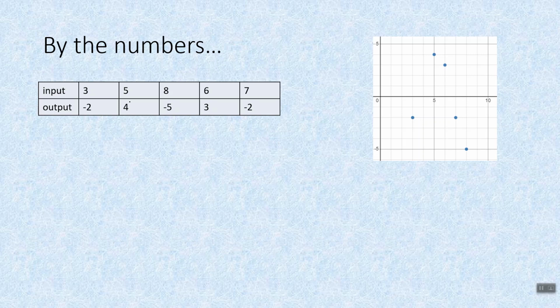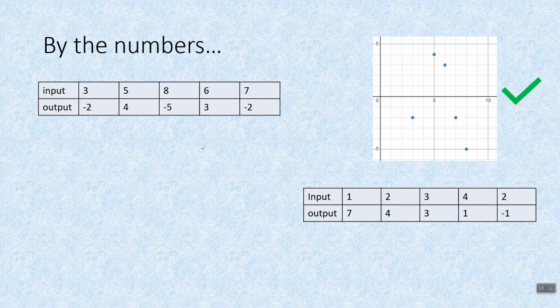Notice that each input has exactly one output. And they might have the same output. That's okay, right? Two friends can go to the same place, but one of these inputs can't go to two different places. So this is a function. We could tell vertically with the vertical line test if we choose to plot it, but we can also tell because each input only goes one place. They might go the same place, that's cool, but each one only goes one place.